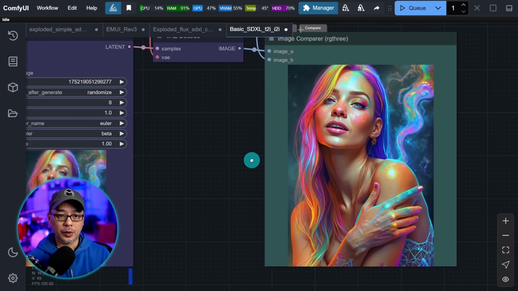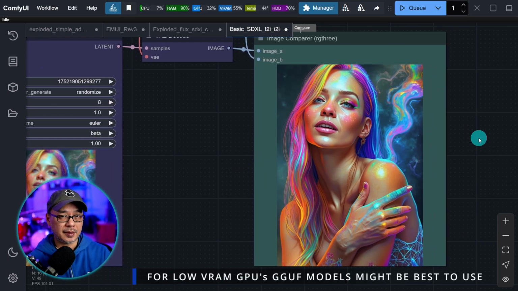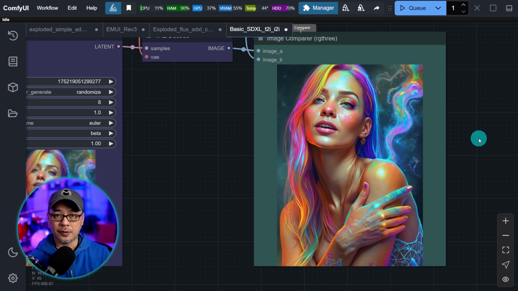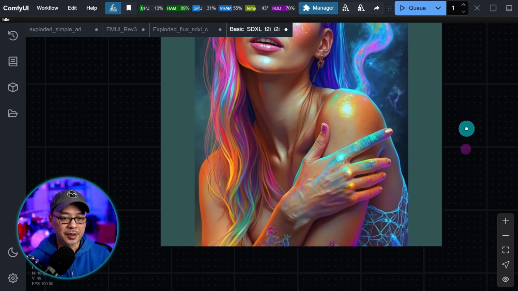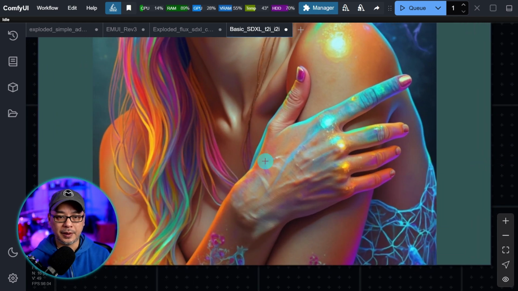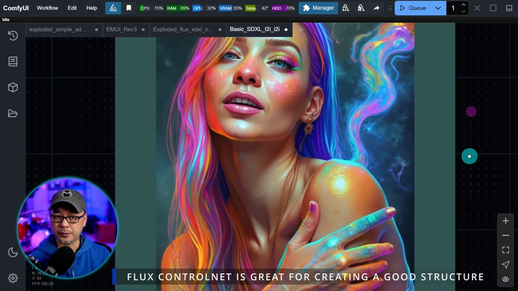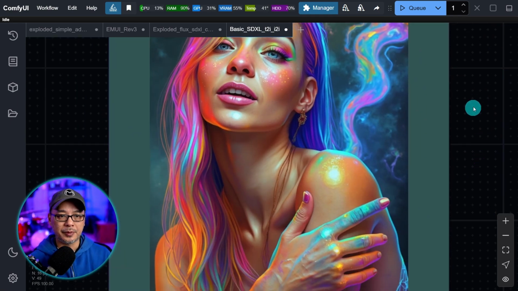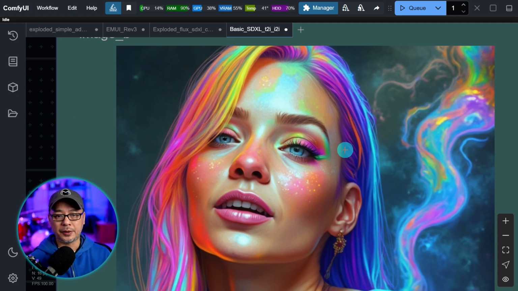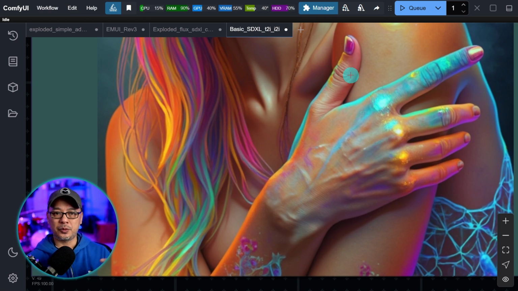Now, just be aware when you use Flux ControlNet, it is 6 gigabytes, so it's a lot more taxing on your system. Anyway, if we zoom into the image here, you're going to see, especially in the hand, how much more detailed it is with Flux. Now, SDXL is much more mature, and depending on your settings, you can get pretty much equal results. But with Flux, it's almost effortless. Different settings are going to affect the image, but even with just a depth map, it can pick up really fine details from the eyelashes to the teeth and the lips down to the veins and the wrinkles in the hands.